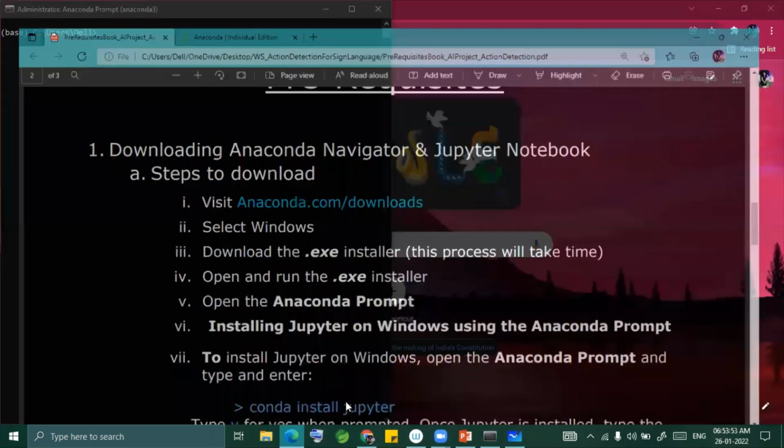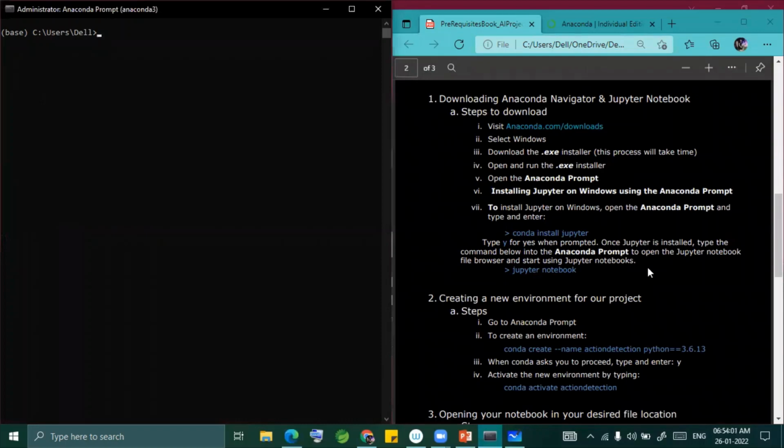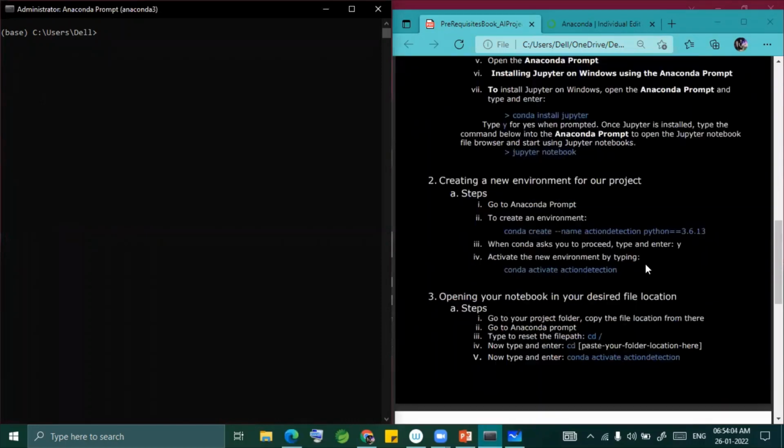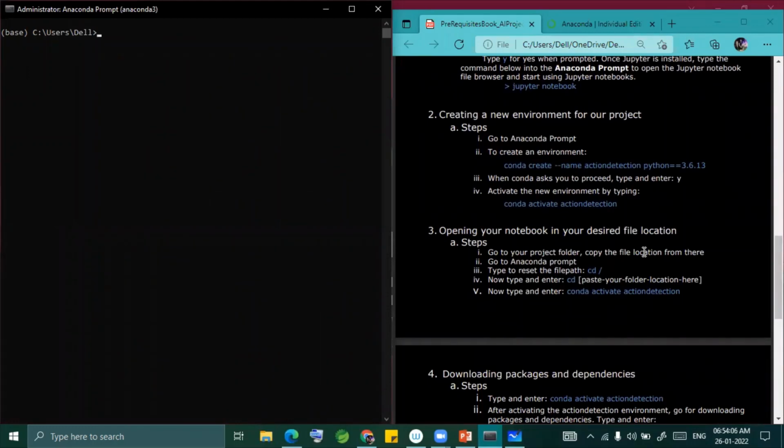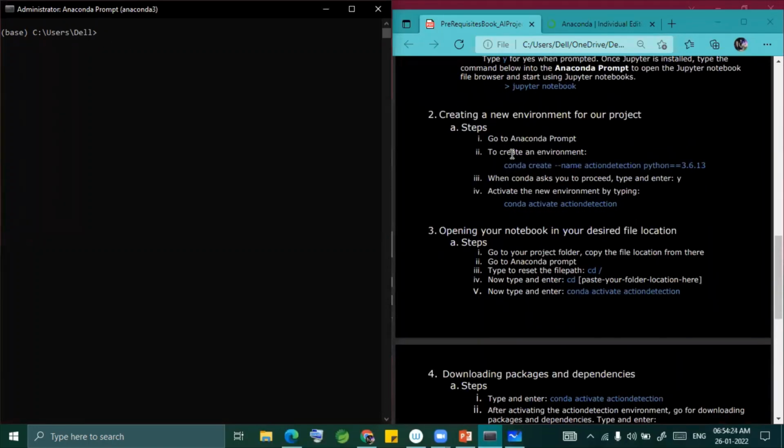Every command you need to write here is already given in this video, so just follow it. You just have to copy and paste, and have some patience, because it depends on whether your computer is fast or slow. You can also pause this video so that you go through each step smoothly. Now we are going to create an environment. Here is the command which we need.